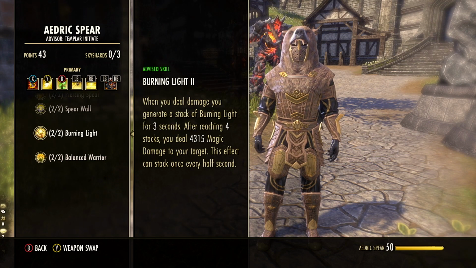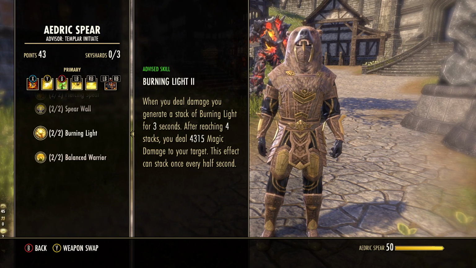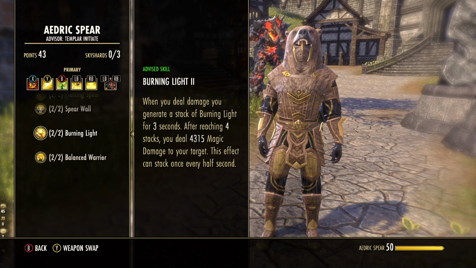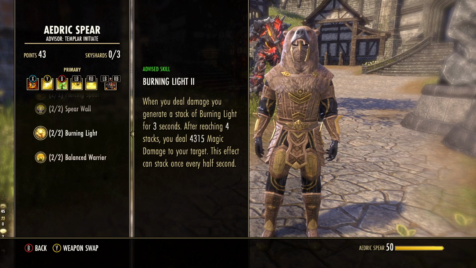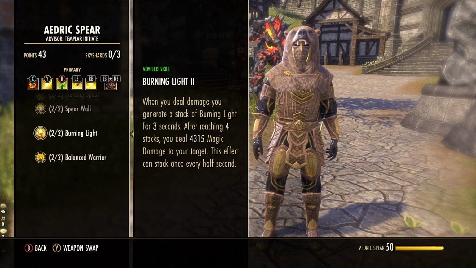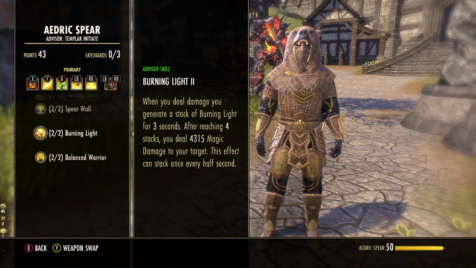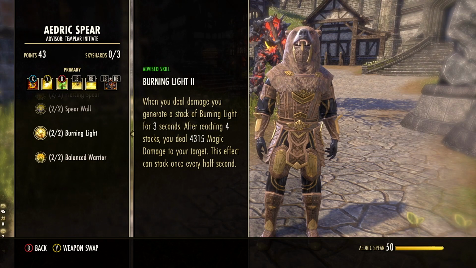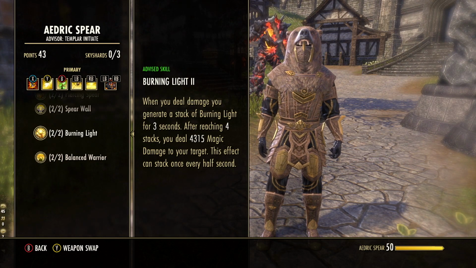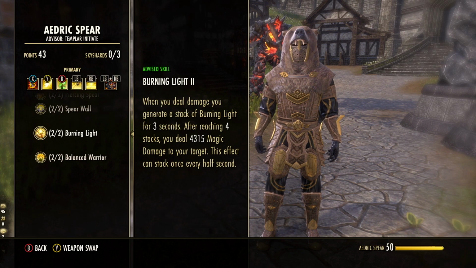So this can proc off of other abilities, weapon skills, and even world skills like your Werewolf damaging abilities and your light and heavy attacks. So Werewolves will see a bit of a boost if you want to build it on the Templar class in terms of your damage, anywhere from 5 to 10%, because you're going to get that extra damage from Burning Light. So that is nice. I don't think they made this change specifically with Werewolves in mind, but it does definitely make Templar more of a viable choice.